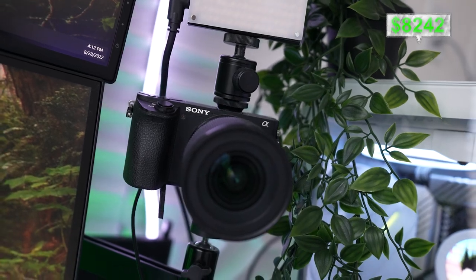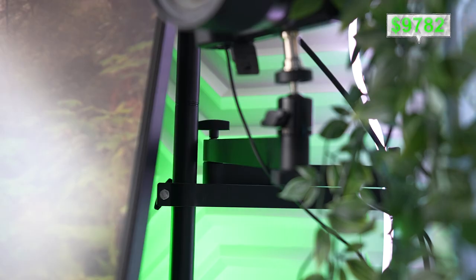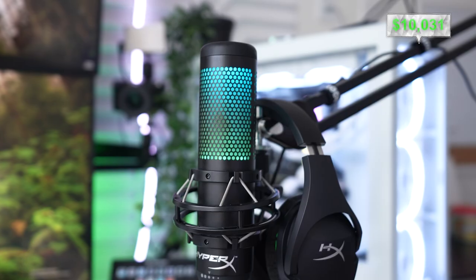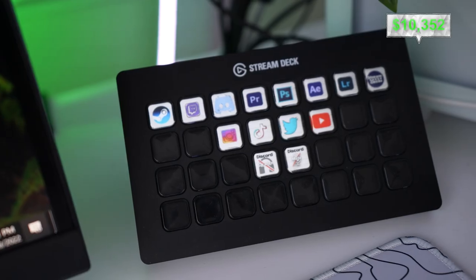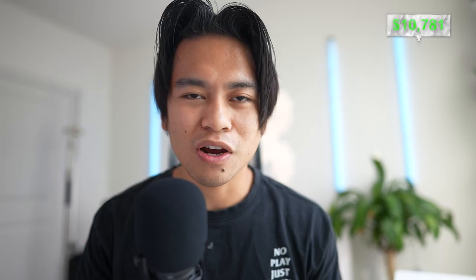Now let's look at my streaming equipment. The camera is a Sony a6500 with a Sigma 16mm f/1.4 lens — in total about $1,540 — held up by my Ulanzi desk mount. I've been using it since my early days of streaming. The only light I have is the Aputure Amaran AL-MX mounted on the camera. For my mic I have the HyperX QuadCast S on a Rode PSA1 arm. The headset is the HyperX Cloud Stinger Pro Wireless. I also have a Stream Deck XL and an audio mixer — the Beacon Mix Create — but the software is super funky so it's sitting on the sideline until there's an update.